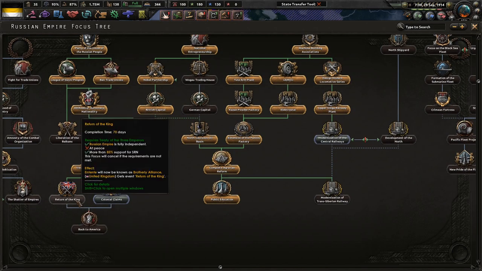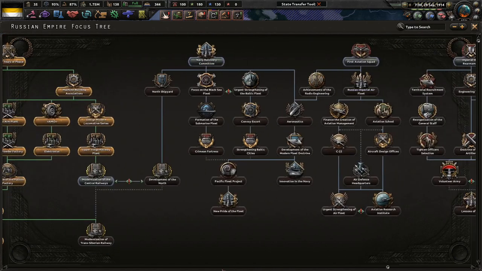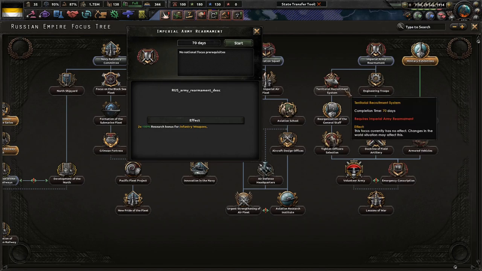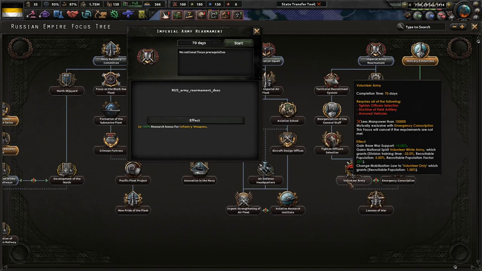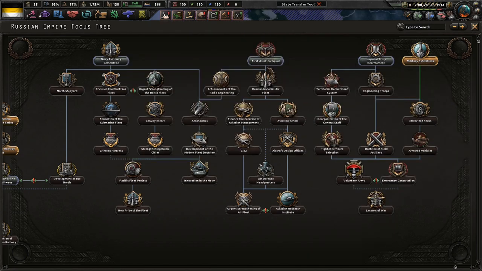Return of the King. I have to be at peace. Colonial claims. We don't need to do that right now. Russian State Library for more research speed. That sounds pretty good, but Imperial Army sounds pretty nice as well. Territorial recruitment system. This stuff is okay. It's really not that important to get to. Aviation stuff. Imperial Air Fleet.